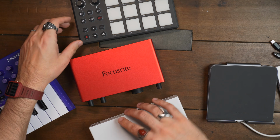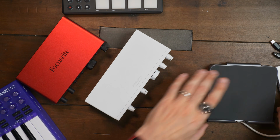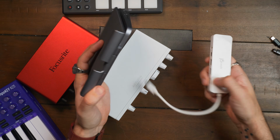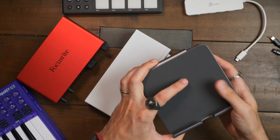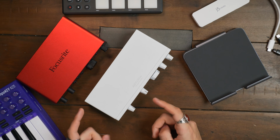Okay, finally, let's talk about audio interfaces. This is really interesting because in a way, sometimes an audio interface might be able to replace one of these USB hub type devices, but some of you might not even need an audio interface. So why would you use one of these in general?